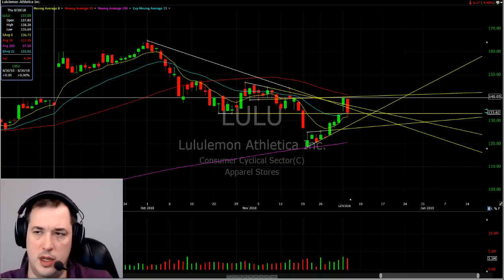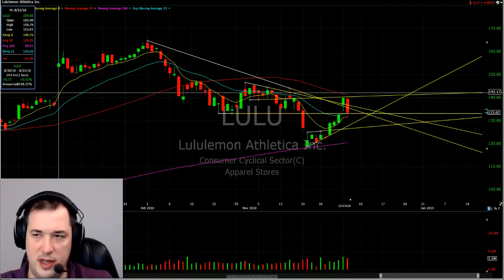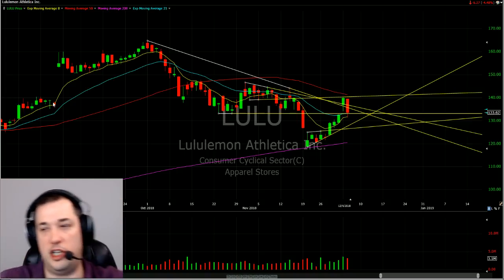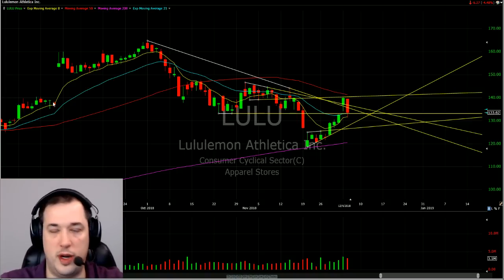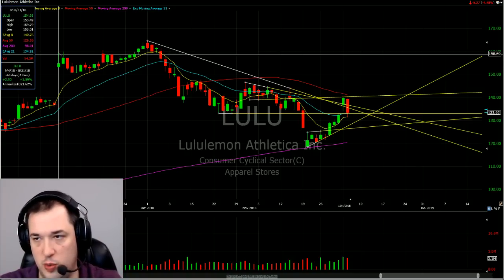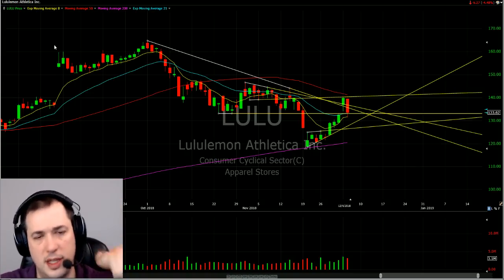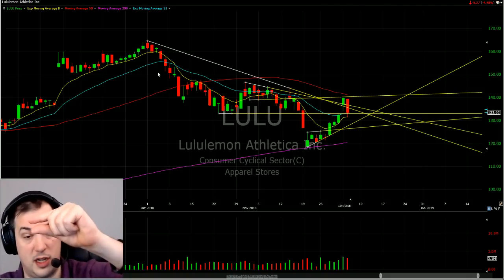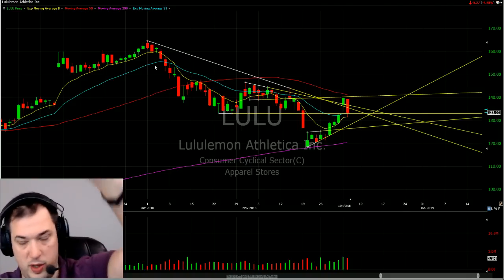Last time, Lululemon closed at 137 and it opened up at 153. $16 and change higher, and it shot up even over 20 points at one point. Let's say there was a $20 move. It went from 137 to 159, more than 20. Let's call it a $20 move, from where the stock closed to after they reported.